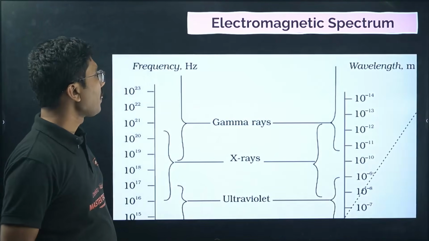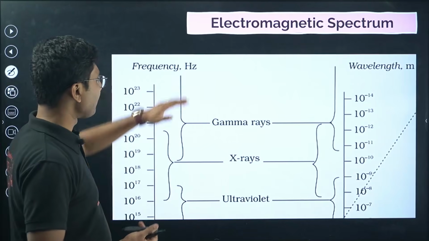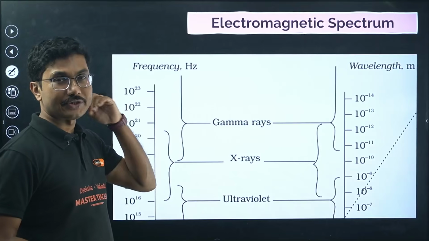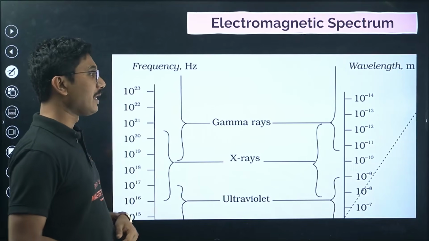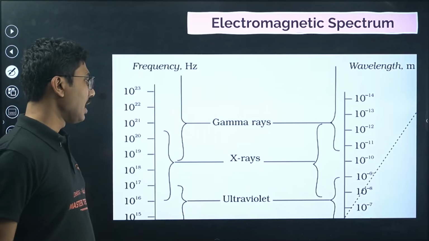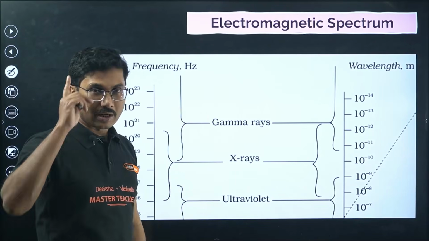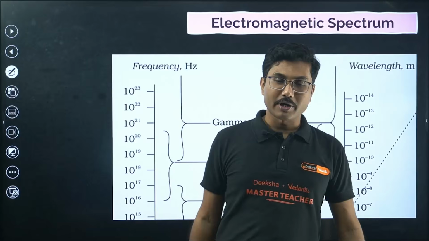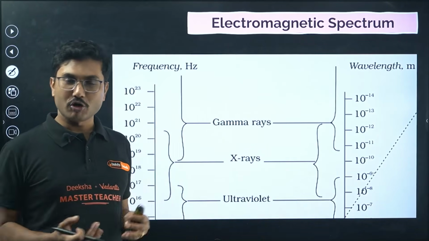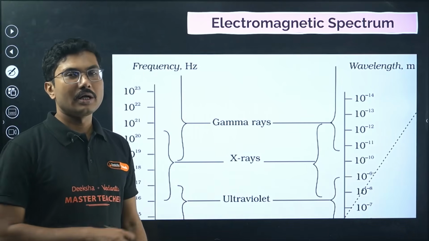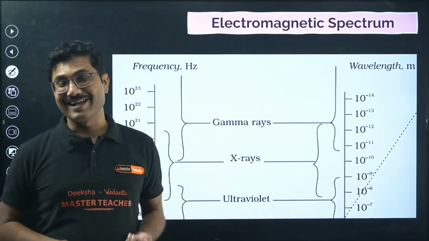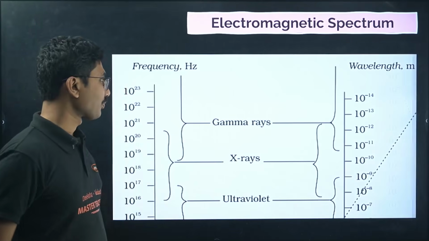Now let's move on to the electromagnetic spectrum. As I mentioned, these three are in the range where the frequency is higher than our visible light and wavelength is smaller than our visible light. They are all very, very dangerous rays, and all of them are basically absorbed by our ozone layer. So that's why it is very important for us to protect our ozone layer. If these rays are able to penetrate the ozone layer and fall on our skin, then no matter how thick a sunscreen you apply, your skin will burn out instantly and you will die of burning.